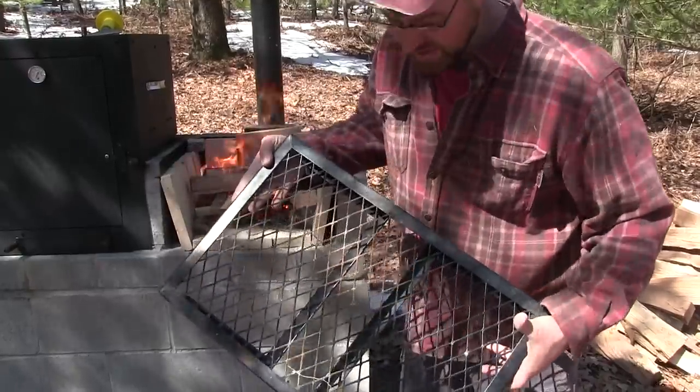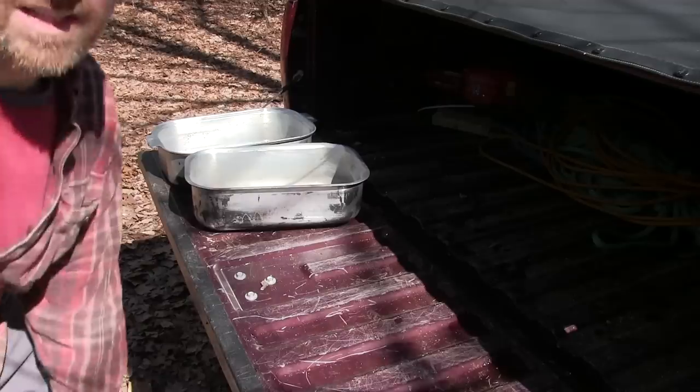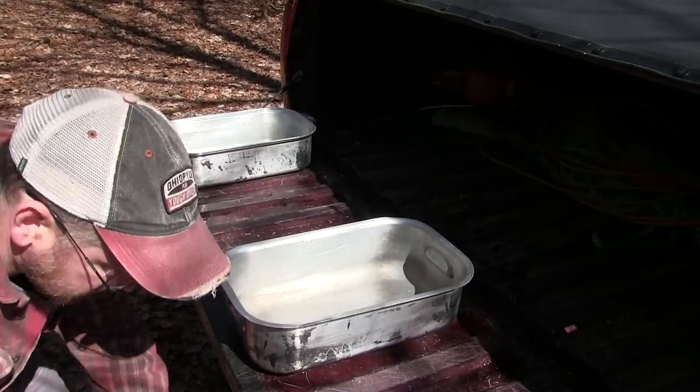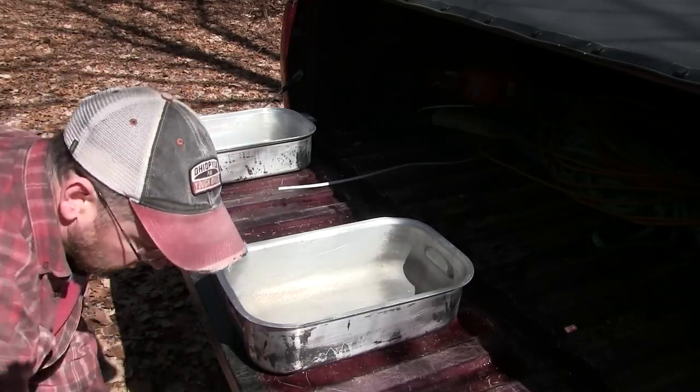So I'm going to use this folding camp grill that my pots sit on for my sap. The pots I have are nothing special. They're actually, I think, an old roasting pan. So it takes quite a while to boil the sap down, but I've got other things I can do while it's boiling.